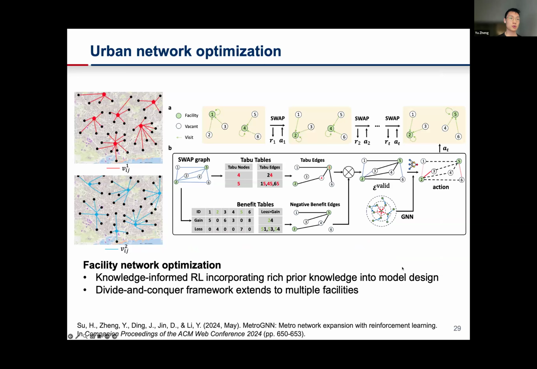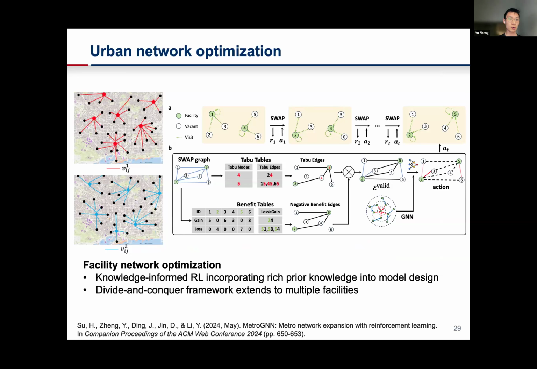And another very classical urban network optimization task is facility location. Here we need to relocate different urban basic services to maximize the accessibility of these services from residents living in all different regions. This is a very classical combinatorial optimization problem, which has a very large number of baselines featuring optimization solvers.